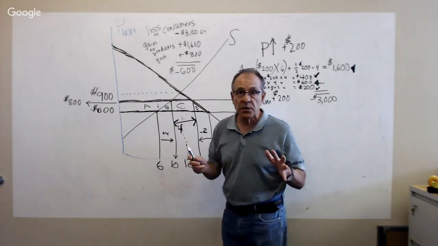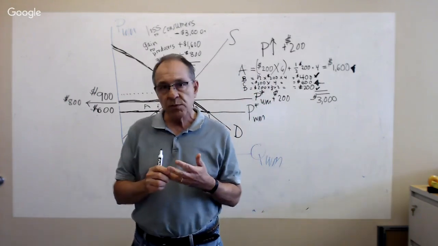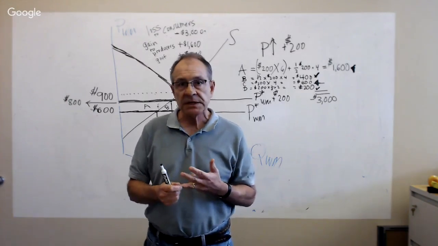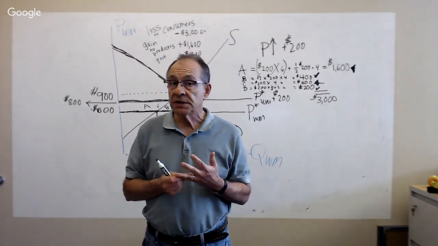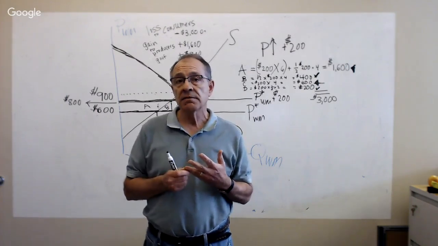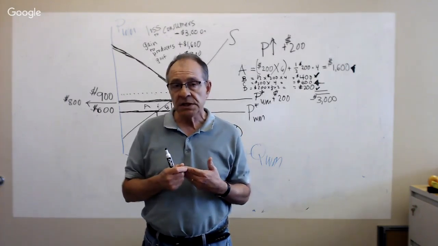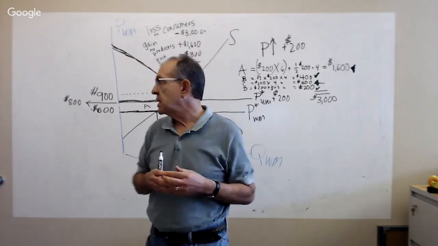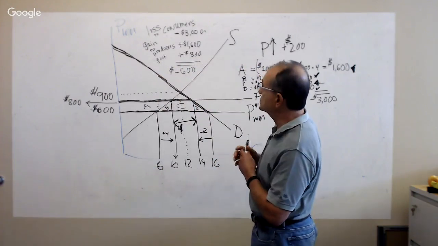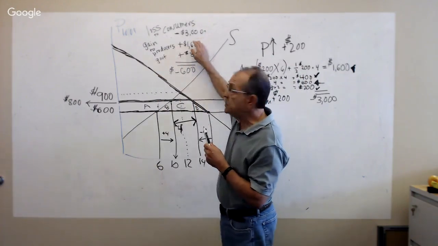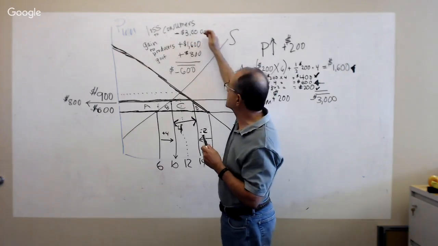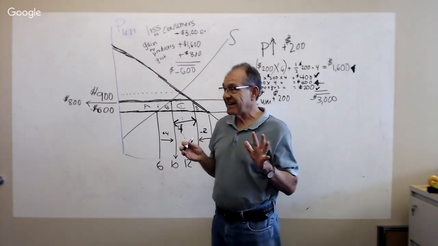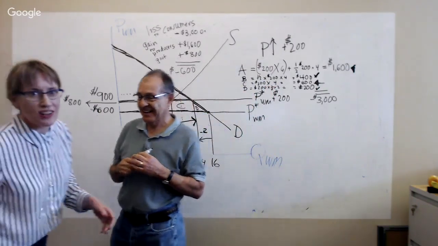Okay, so let me summarize this. The tariff causes the price to rise domestically in the small country case. It causes consumers to cut back on their purchases of the product. It causes domestic producers to increase production, and it brings about revenue for the government. Now, in terms of the impact on producers and consumers, producers gain at the expense of consumers. Okay. Any questions?